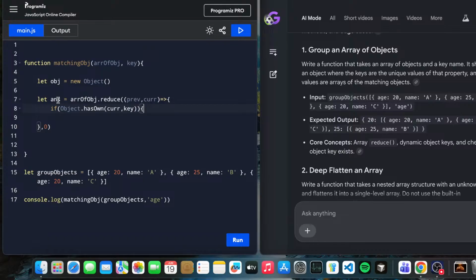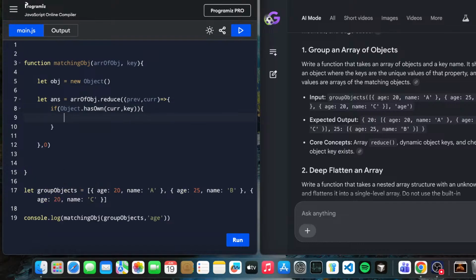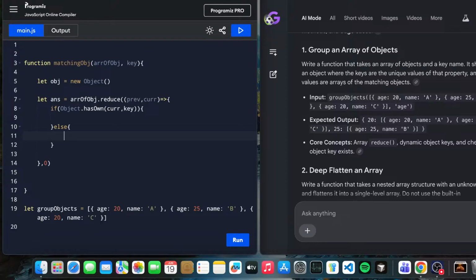It's a little tricky question. It will have a certain thing, true or false. If we got true, we will do something else. What can we do else?